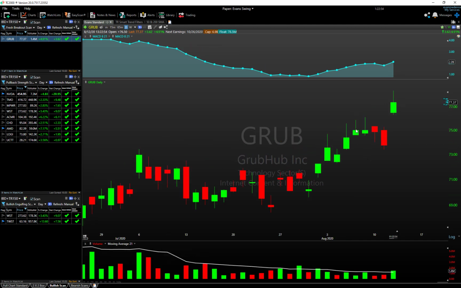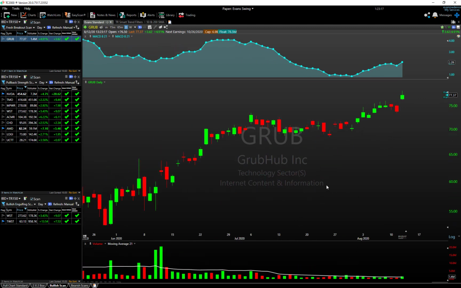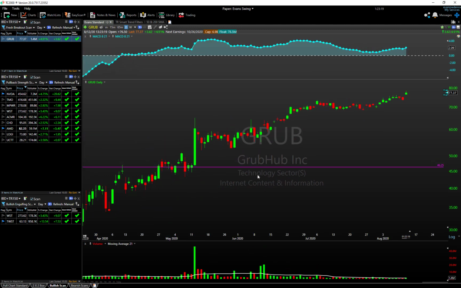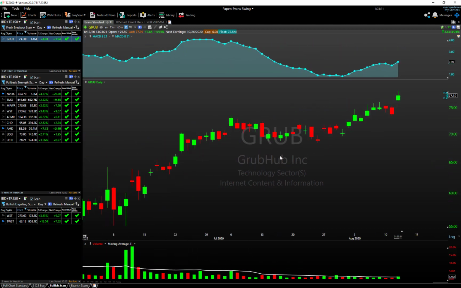And essentially here you can see GRUB had a handful of well-defined highs in here, had a weak close yesterday, and then everything changed today coming into the open. We had this big gap up, reversed all of yesterday's sell-off, and now we're kind of launching to new highs here. Volume is coming in pretty heavy, or at least going to be above average for the session. So GRUB, strong market leader, trading back at all-time highs on the breakout scan for today.